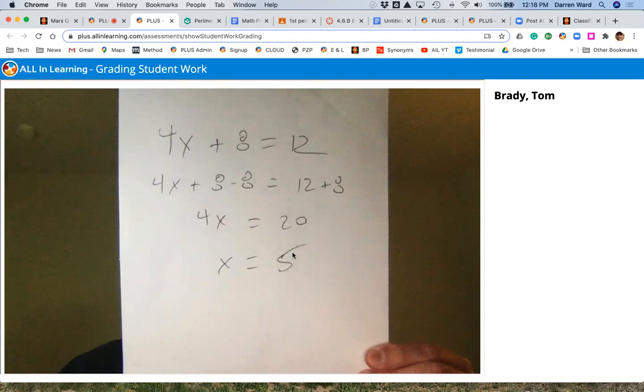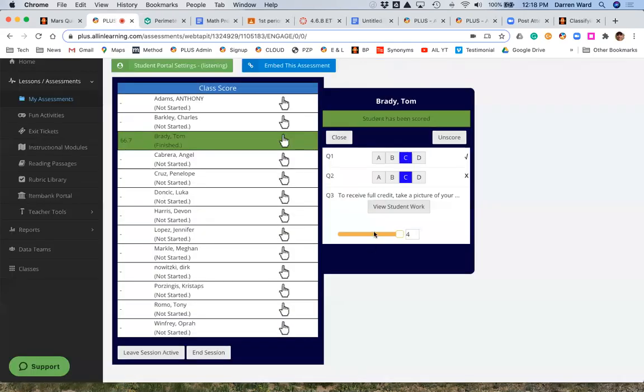So with All-in Learning, when used like this, now you know the exact mistake that they made. You know that they missed a question. You can check this, and it doesn't consume your night, your weekend, your time. You're just checking the work. And then the slider lets me, if the student didn't turn in any work, give them a 0. So they missed that part of it. Tom showed his work. He did everything I asked him to. He missed it. That's okay.